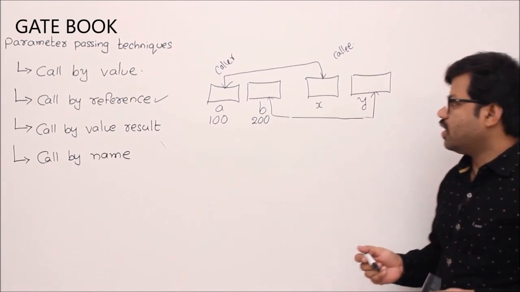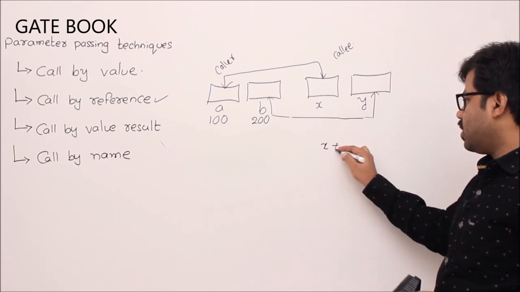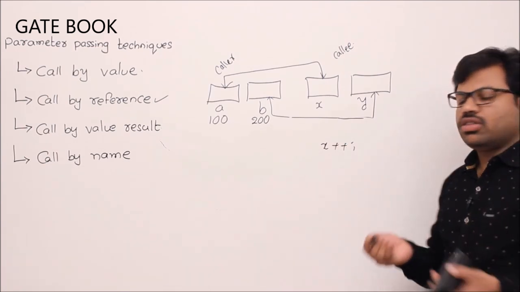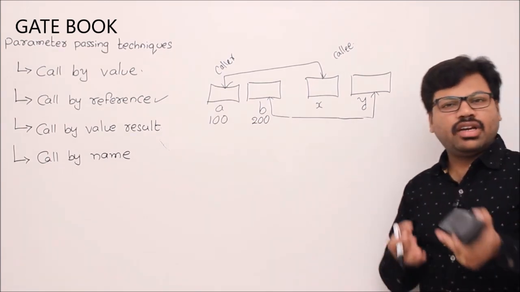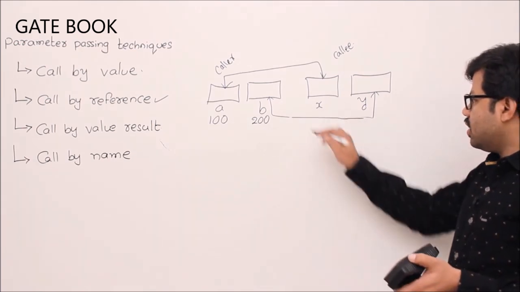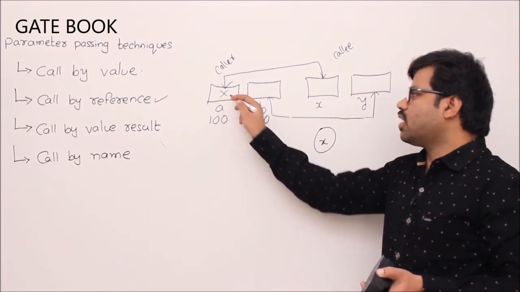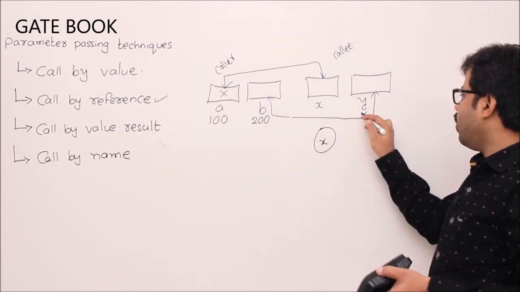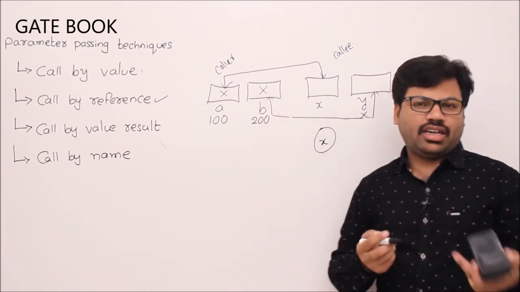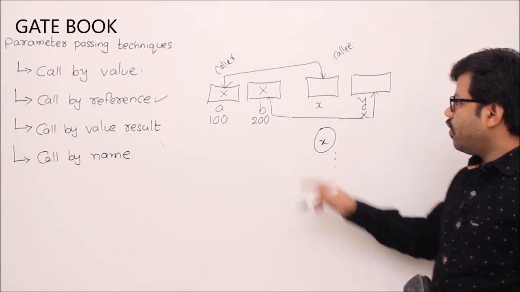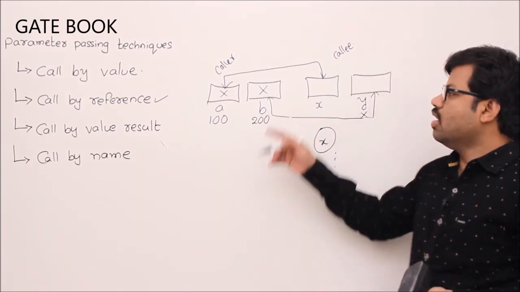Okay, now we'll see what happens. After that, whenever this method begins and whenever you update x, like x plus plus or anything, don't worry about syntax. It's not about syntax. I am blindly assuming that I am implementing call by reference. Whenever x is modified, automatically a will be modified. That means the content of a will be modified. And whenever you modify y, since y knows the reference, b will be modified immediately. In that way, for every modification of x and y, a and b will get affected. This concept is called call by reference.